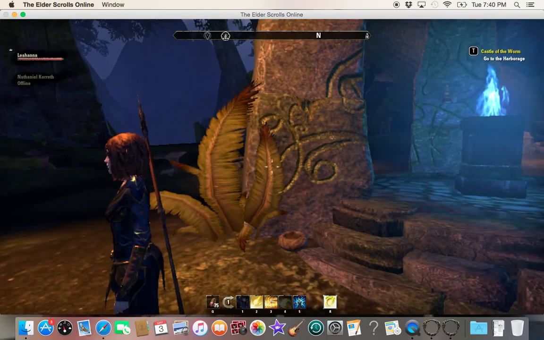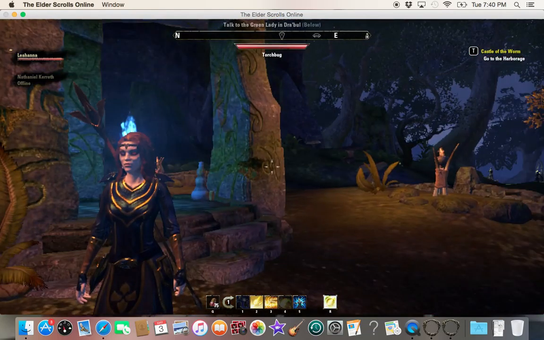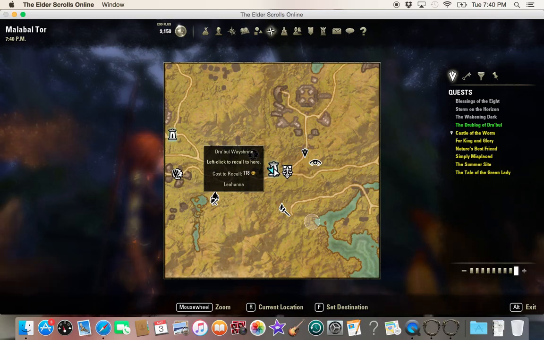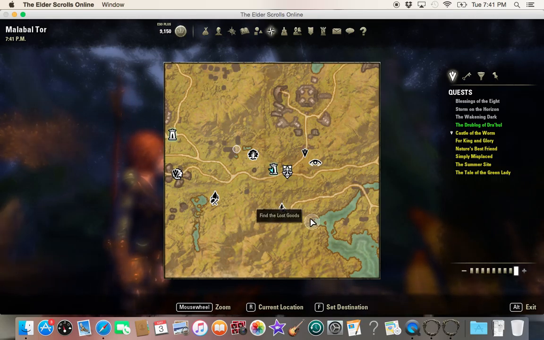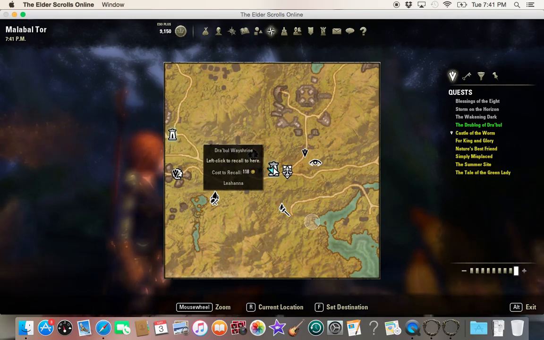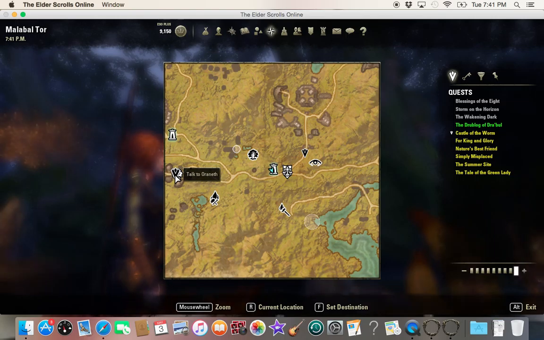So, anyway, walk, and if you look up over you, you've got a compass, and it tells you what direction you're facing and what's there. And here's the map, so here's where we're at, right here, and then you've got all kinds of little things. You've got Tomb of the Apostates. These are going to be your dungeons, your quest markers, your stuff like that. These are wayshrines. You can travel in between them. And if you see a little quest marker, that tells you something you have to do.